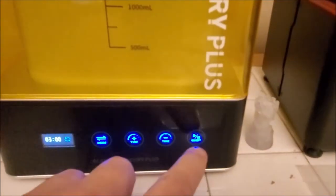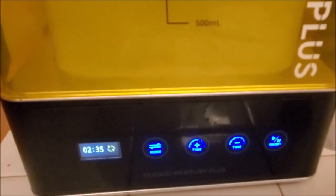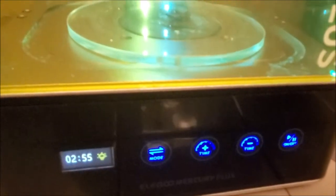And now here is the alcohol bath. A little cloudy in there because of the other resin stuff I've washed in it, but it'll rinse around 3 minutes, and then I can remove it from the build plate and put it back in this without the alcohol bath to do a UV curing.